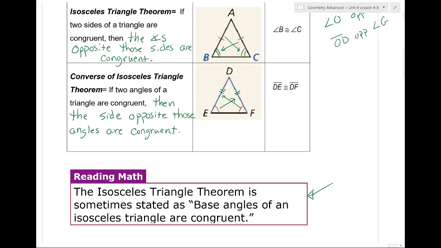All right, so make sure you have these. I don't mean to be over hyper crazy. Just memorize these two by heart. Know them well because you're going to apply them till the end of the year. It's one of those huge time savers that we're going to have. We're going to prove the isosceles triangle theorem in just a little bit, but we're going to get some of our other theorems down first.